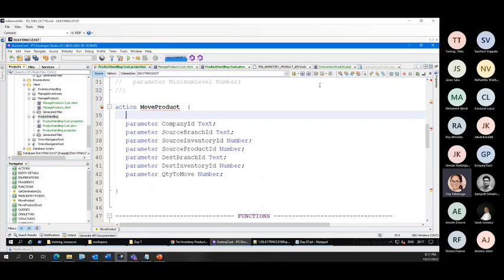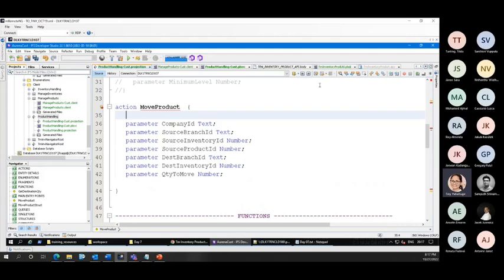So I'll go for that initial check part now, because I'm using an unbound action. Since we are using an unbound action, we have to have this initial check in order to handle the security.